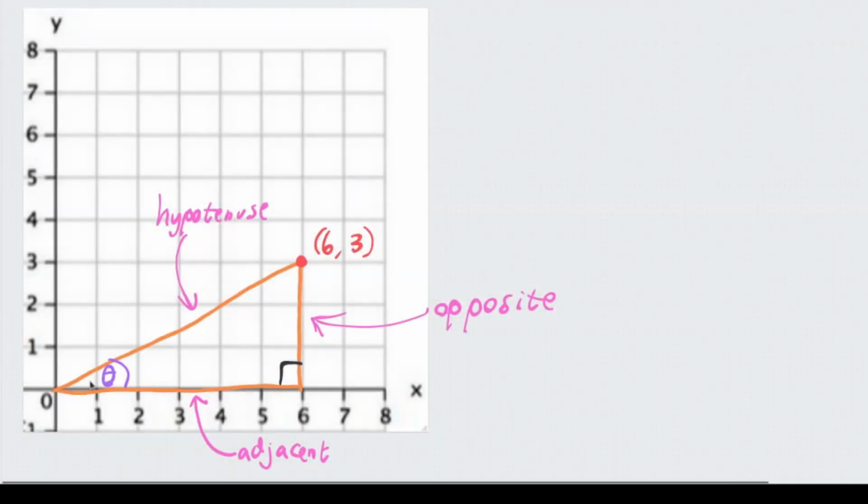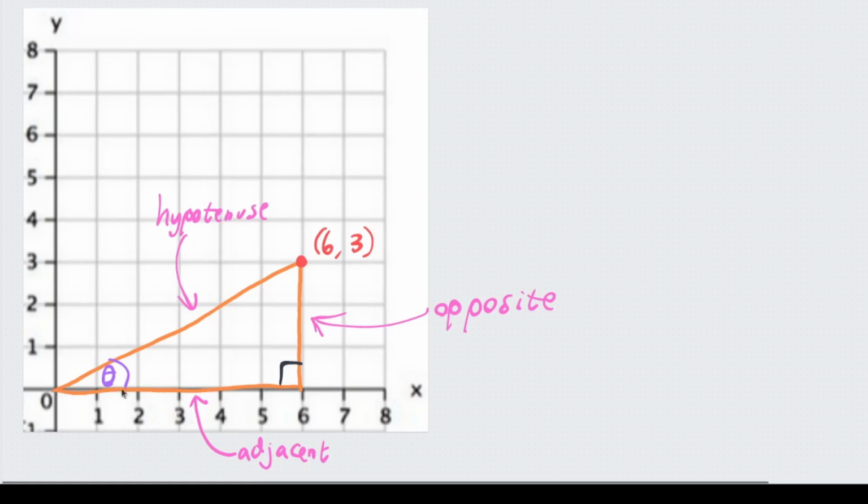And the way we can think about this is by understanding what each side of the triangle represents. So each side of this triangle, based on the geometry, represents something very interesting in terms of the coordinates. So for example, right here, the hypotenuse of the triangle, the longest side, represents the distance between the top right corner 6 comma 3 and the origin. And we already know how to take the distance between 2 points on the xy plane.